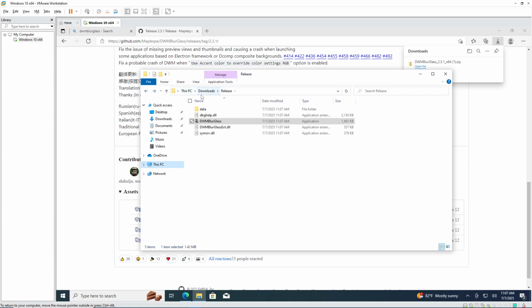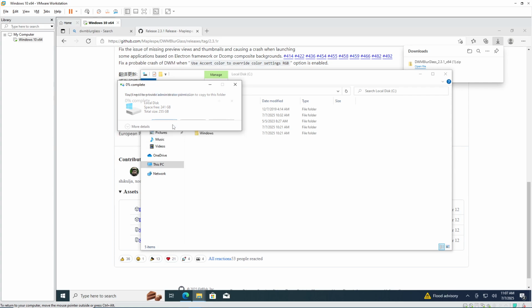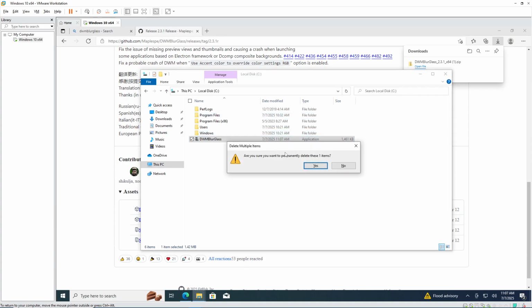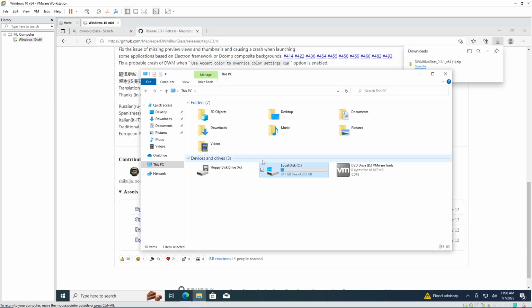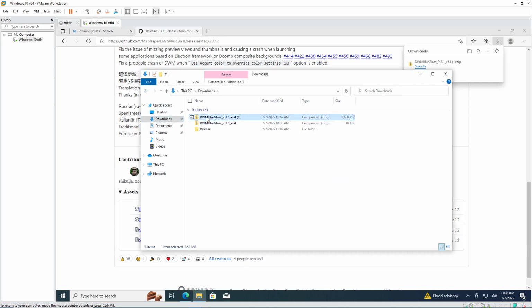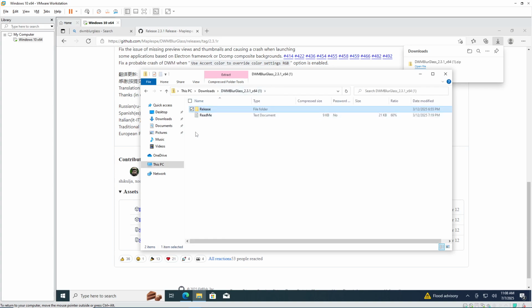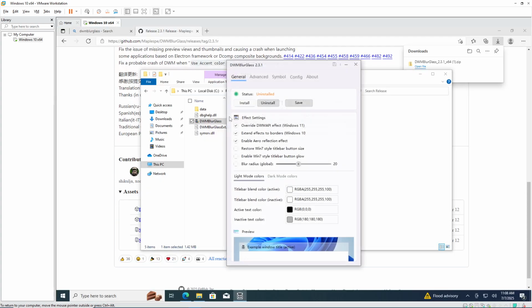So I'm going to place it in the C drive. That's what worked for me. It's not the user directory. It has to be with all the other stuff in the valid image file. So here, I have to copy this whole folder over. Let's see that. So there we go.